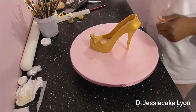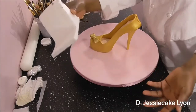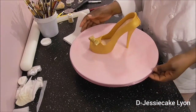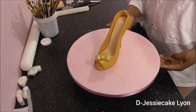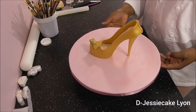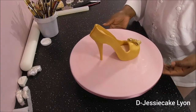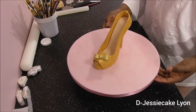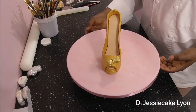So when the bottom is dried, you can replace the shoe on top of this styrofoam shoe setter and allow it to dry until you make use of it. And to put it on top of a cake, you either use a smaller covered cake board, well decorated, and with a little glue at the bottom of the shoe, it will be securely, perfectly placed on the cake. So now we are done. Or you just place it like this, like you'll be seeing in my picture of my cake, close to the cake, like this.